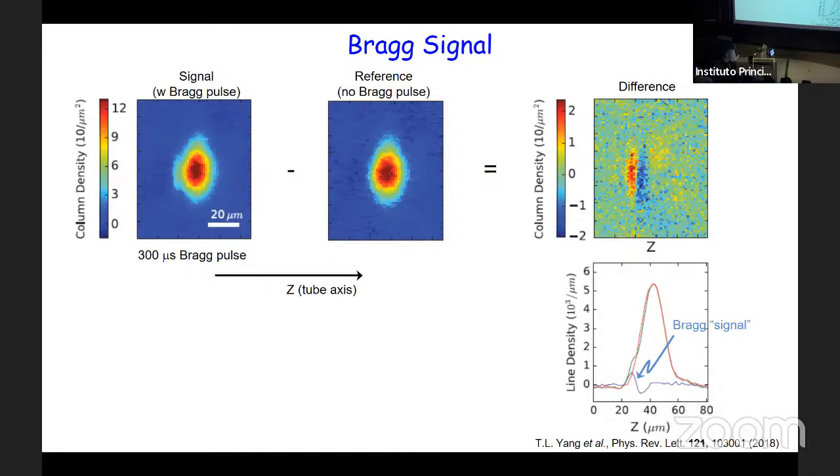So if you take the difference between these two images, this one with Bragg pulse, this one without, then you find that you have this outcoupled group of atoms whose size tells you how big that correlation was that gives you the dynamic structure factor. So that red area corresponds to that little peak right there. So by measuring the size of that little red peak, that gives us the structure factor and the speed of sound.